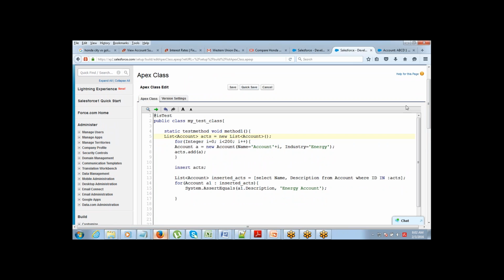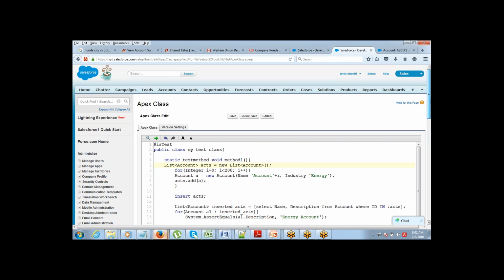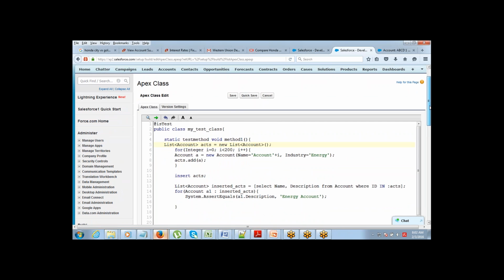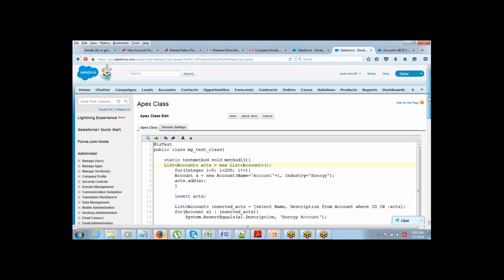Okay, so we have written the test method which is going to do all the things for us. Now all that you have to do is run this test method. After running, it's gonna provide code coverage to your Apex trigger, because this is what is being done on that particular trigger.